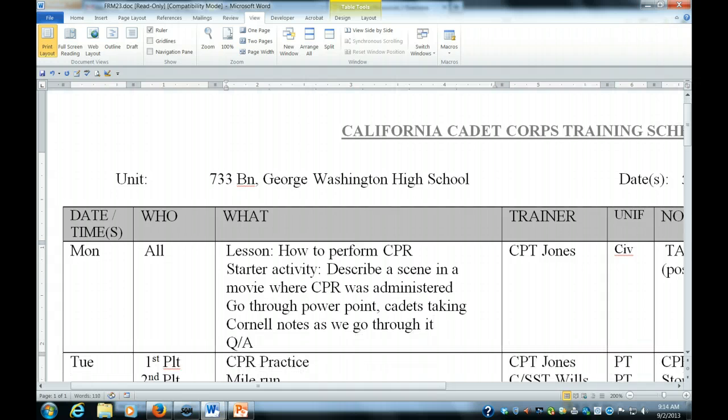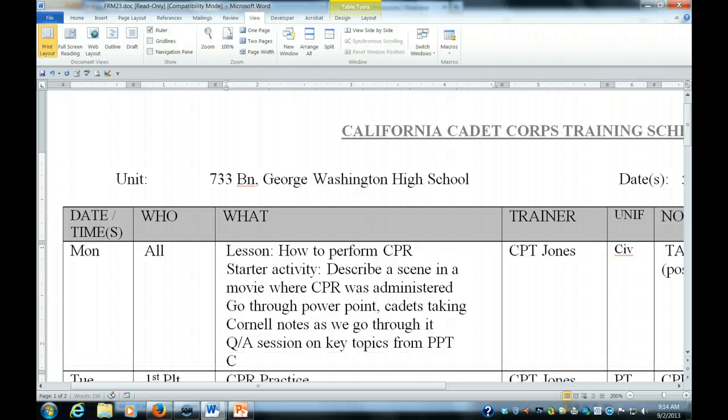Then I might end with a question and answer session on key topics from the PowerPoint, and have everyone copy the poster contents into their notebooks.